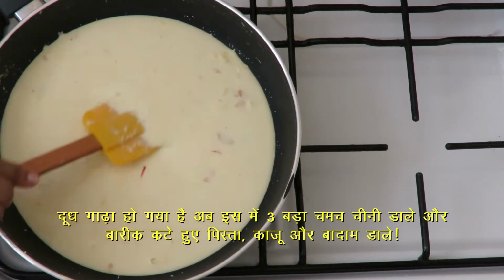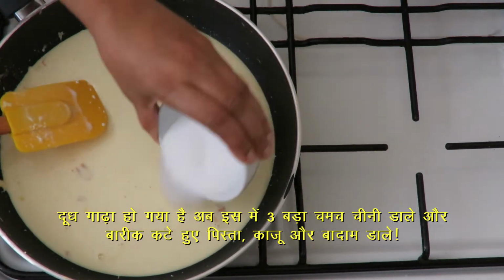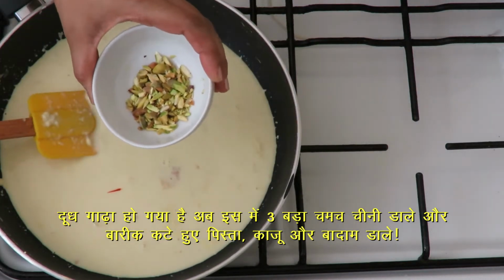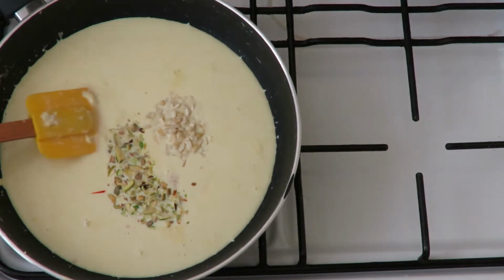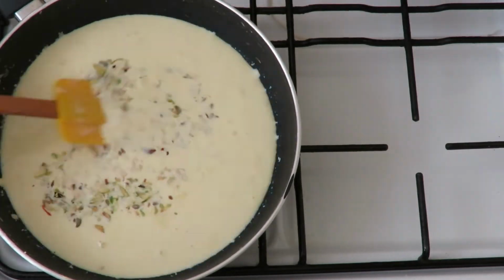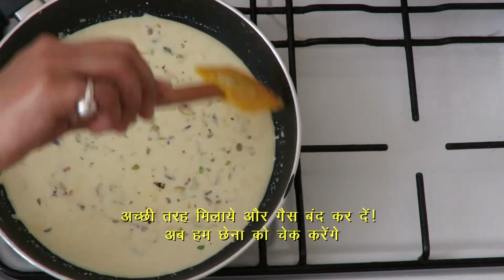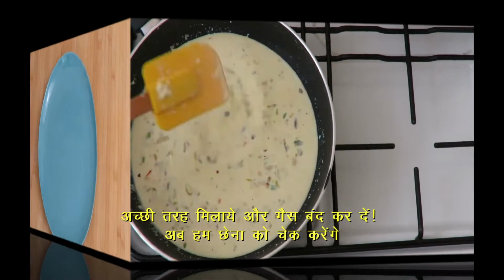The milk has thickened to our desired consistency. Now add 3 tablespoons sugar and sliced pistachios, cashews and almonds. You can adjust the sweetness as per your taste. Mix them well and now switch off the flame. And now we will check the chenna.